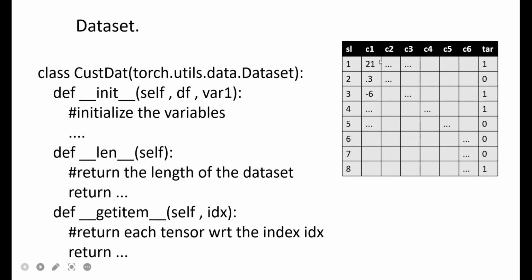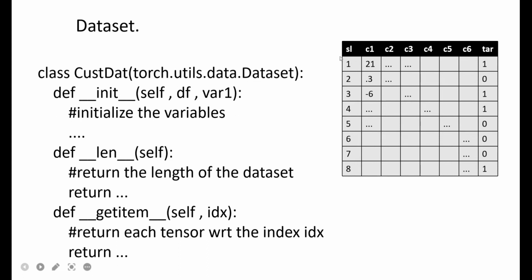Your data is basically the data frame that you can see on the right side over here. So if you remember train, that we converted into a data frame, this was the data frame. This SL, the serial number, I have added just for reference so that we can understand what the data frame was. Here you are seeing the columns, 0 up to 9, and the target one I have appended again for understanding purposes.